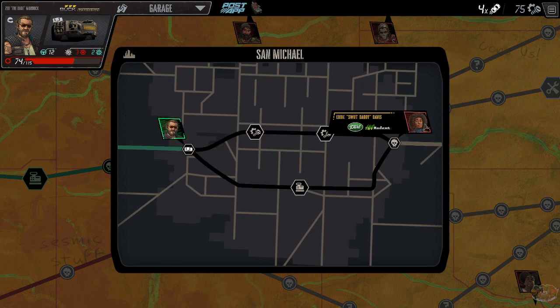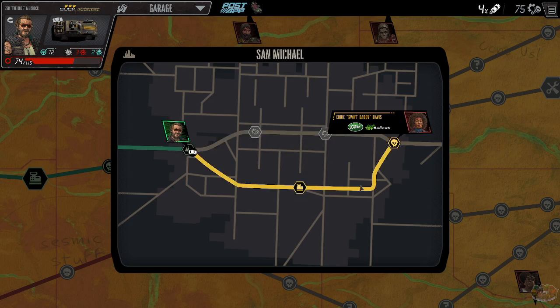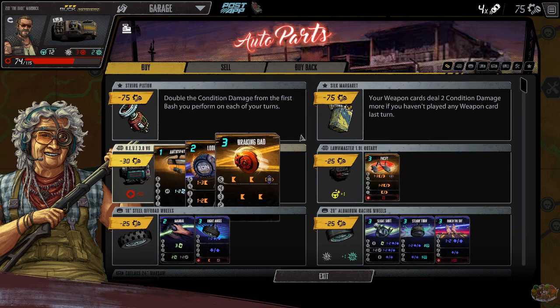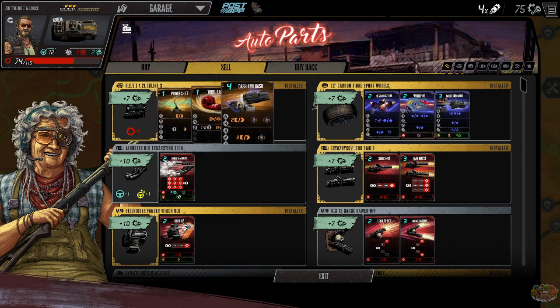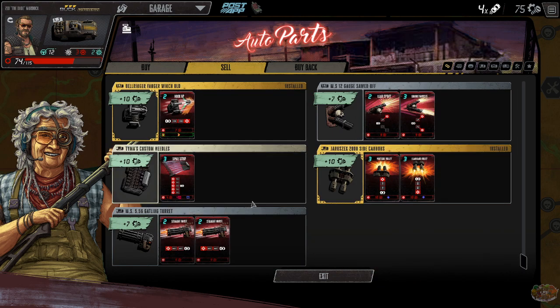Oh, we got friends here. What is this one? Sell components and buy swimsuit parts. Scrap free. Let's go with the sell. Hello. Double the condition damage of the first bash you perform in each of the turns. Your weapon card deals 2 condition damage more if you haven't played a weapon card last turn. I have exactly 75 right now, actually. Let's sell some things, though. Don't sell the installed, sell the uninstalled.